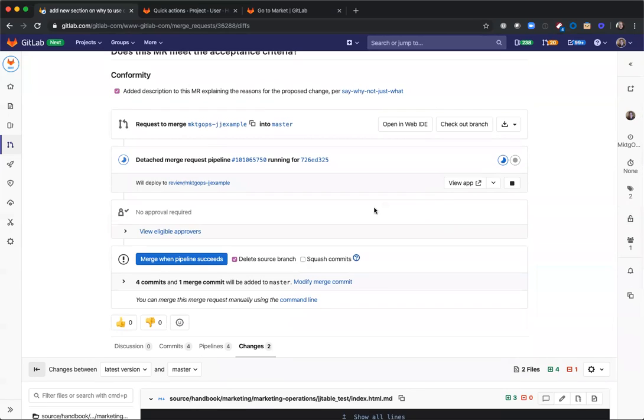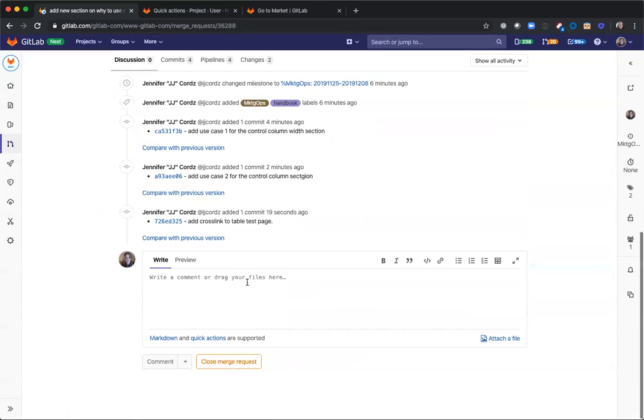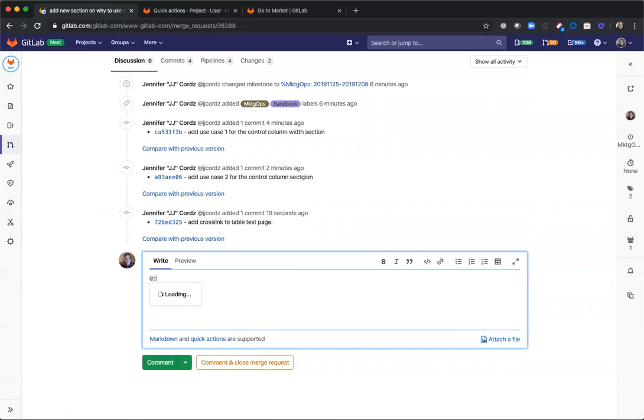So if you don't have merge rights, you assign it, by default, to the ops person in your department. But if this impacts other teams or other team members, you do want their buy-in and sign off prior to assigning it to someone to merge. So you just come over to the discussions and you can tag them into it. Well, we're just going to tag myself.